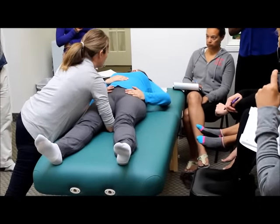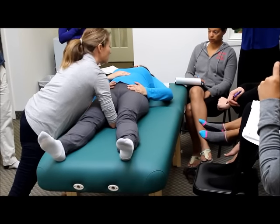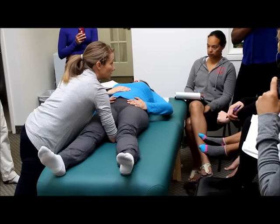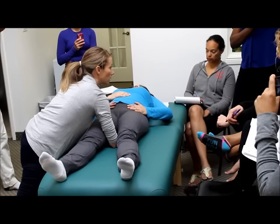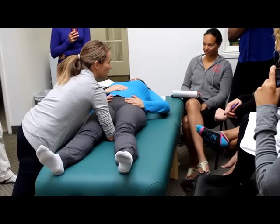I'm going to wait for her sacrum to calm down and essentially drop into my hand. You can make small talk — look at your patient. Her cheeks have started to turn red, so we're starting to elicit some sort of a change. Make sure they're comfortable, make sure they're not starting to perspire, that their eyes aren't rolling. Just make sure they're not clenching their teeth.